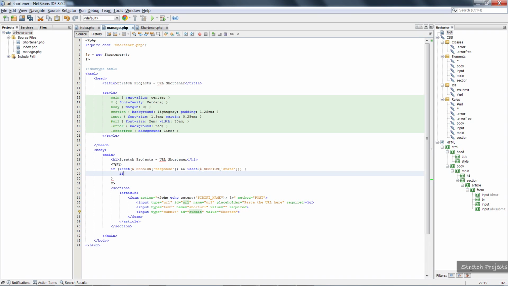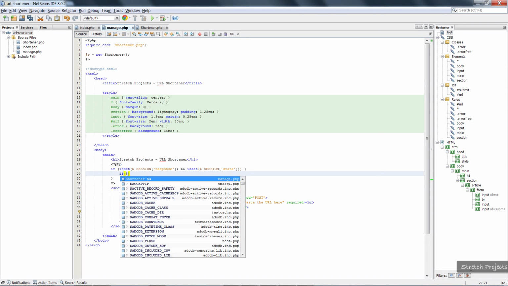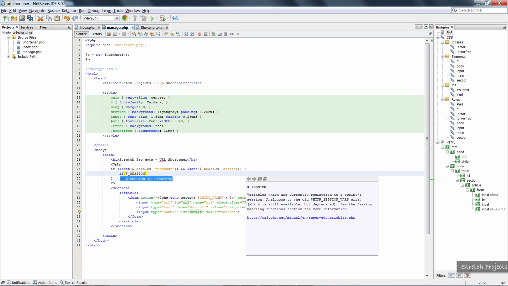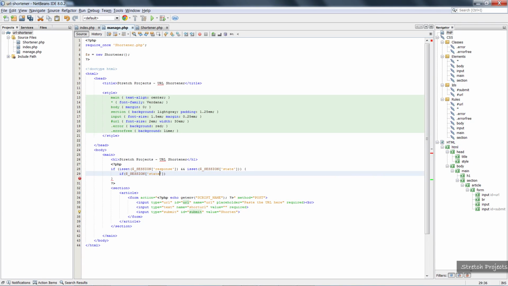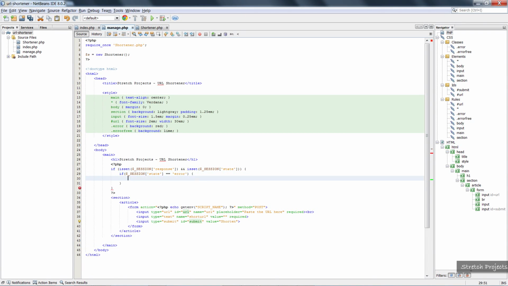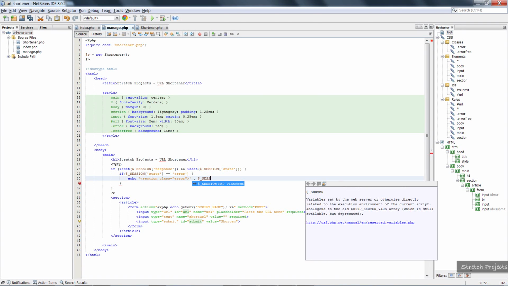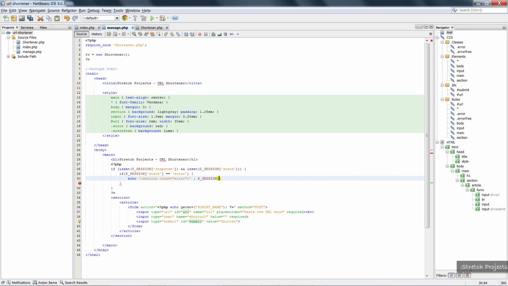So what we're going to do is we're going to test if the session state is error. Then we're going to echo out a section which will actually display our error message. And we're going to get that error message from our session response.